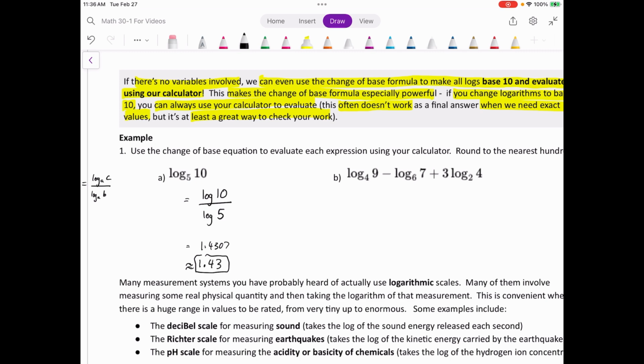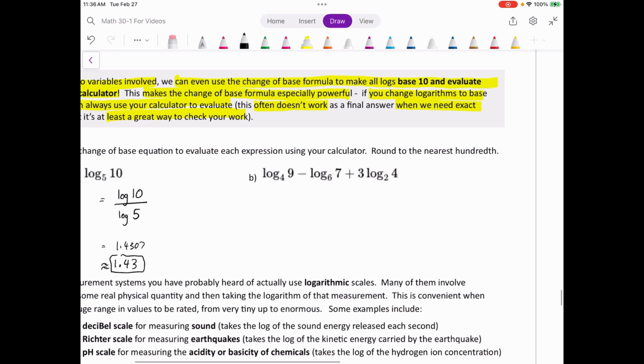Okay, look at these. We have 3 different logs, all with different bases. I definitely cannot use my log laws here, right? Be careful. Always check the base. Sometimes students will jump in without thinking, and they'll say, oh, this is log base 4 of 9 over 7. No, it's not, because this is log base 4. This is log base 6, right? You've ignored the 6, and we can't do that, right?